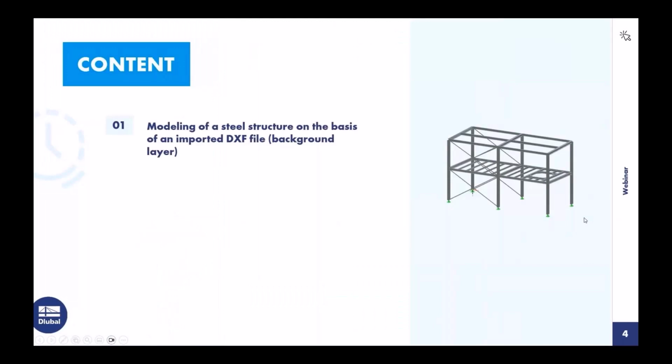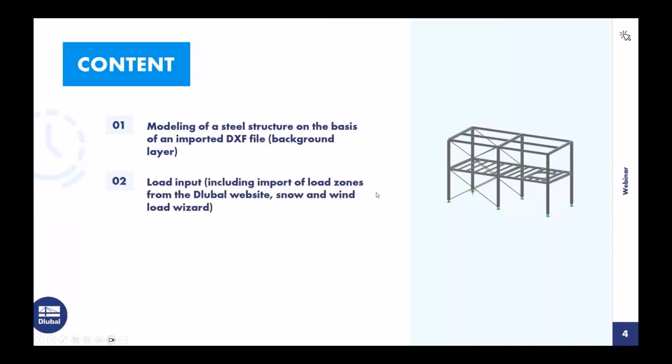To the agenda today: at first I will model a steel structure, and before I do that, I will import a DXF file as background layer. And then the modeling starts. Then follows the load input, and I also use the snow and wind load wizards and the GeoZone tool from the website.